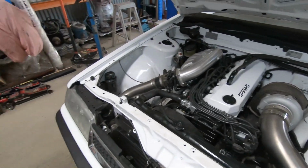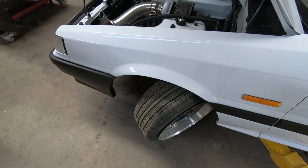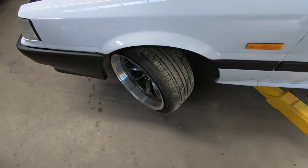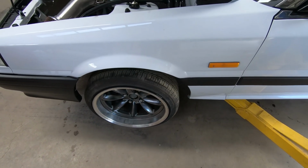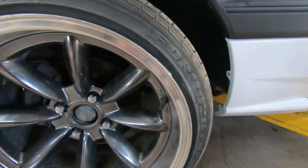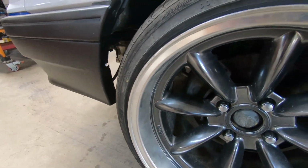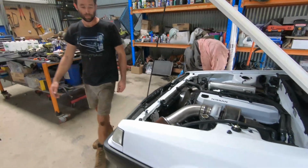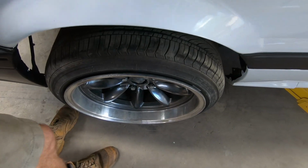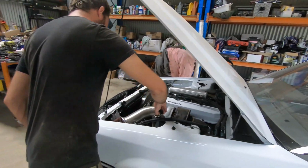But you get that. Still got heaps of lock. Yeah, still plenty of lock. That's all the way to the lock stop. Yep, still heaps. Just not quite as aggressive, but it's not going to matter with the new owner. It means you're sort of off those guards a bit too. Yeah, they've got heaps of clearance now. Yep. Cool. Much more street friendly.